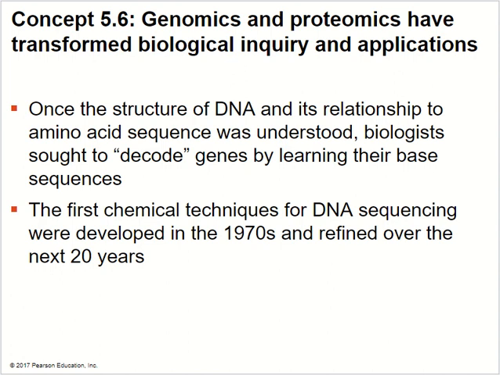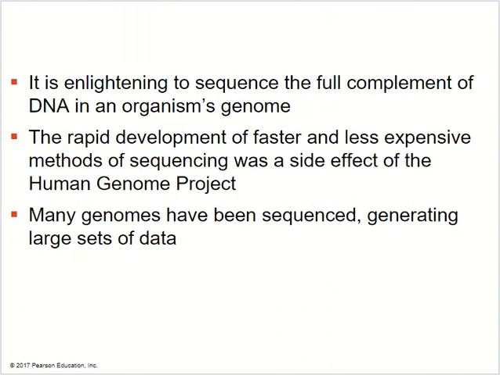Once the structure of DNA and its relationship to amino acid sequence was understood, biologists sought to decode genes by learning their base sequences. The first chemical techniques for DNA sequencing were developed in 1970 and refined over the next 20 years. Amazing that some of this stuff is in our parents' lifetime.